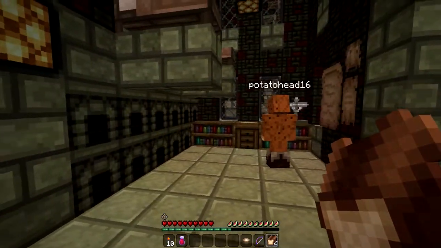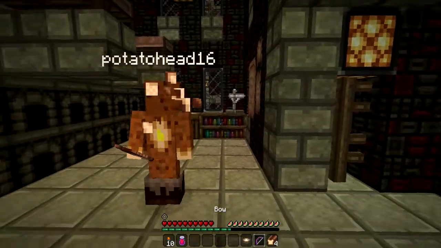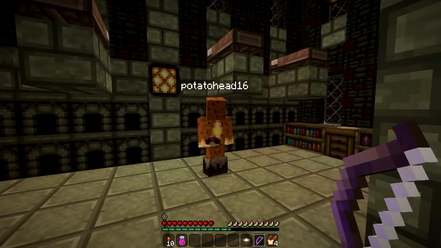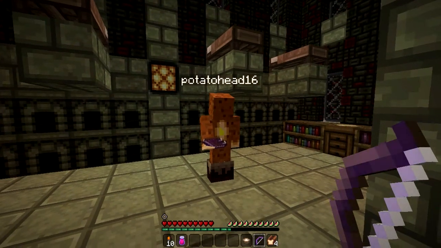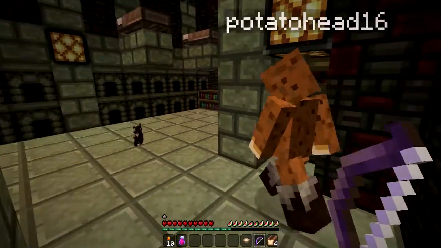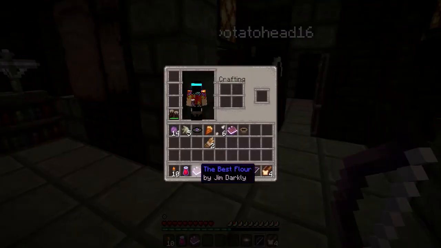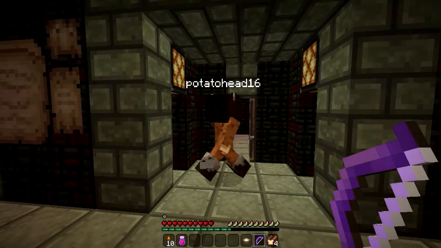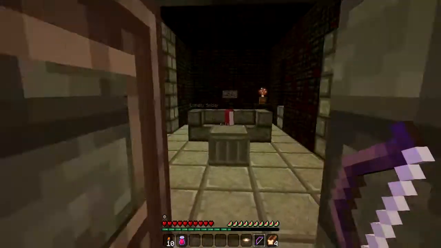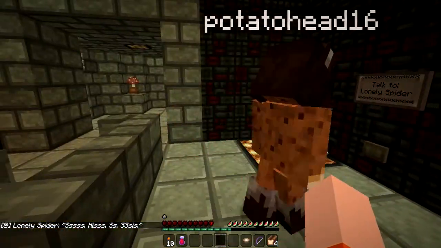Hey, dude, guess what I found? I found a bow, and I found four more bottles of enchanting, and I decided to enchant my bow. It's now got power one, but you can have my cap instead. I've already read that book. Let's go. We're going to the castle. No, we're going in here. We're going to talk to the lonely spider. I want to press the button.